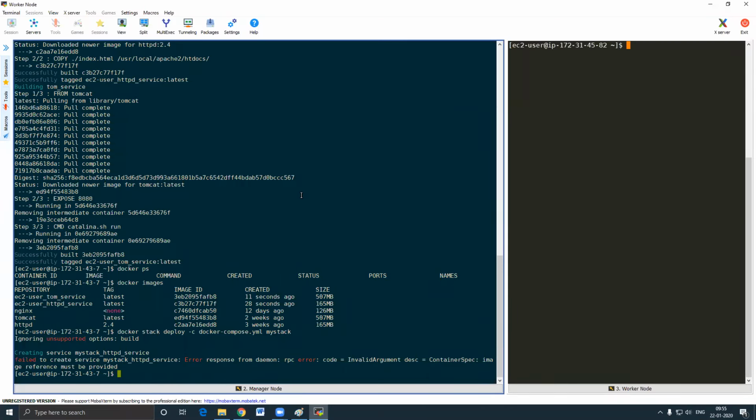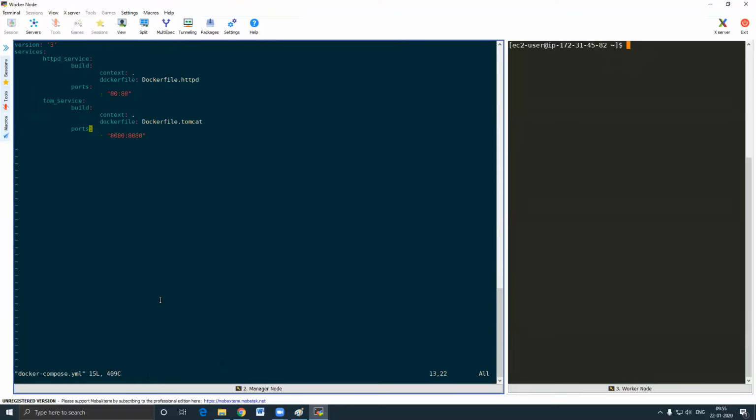It should be dynamic. In my compose file, if I give the image references, let's see, ec2-user Tom service, right? That is the image name. If I give the image reference, it will work, but I don't want that. What was that? ec2-user, I think this will work.